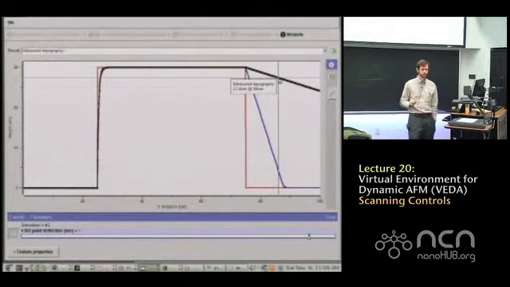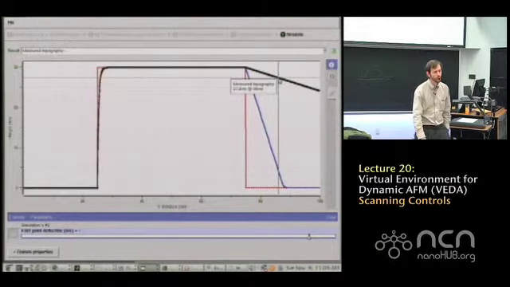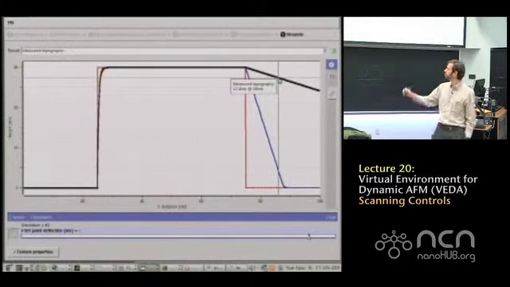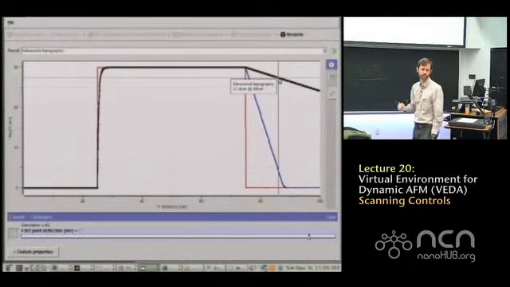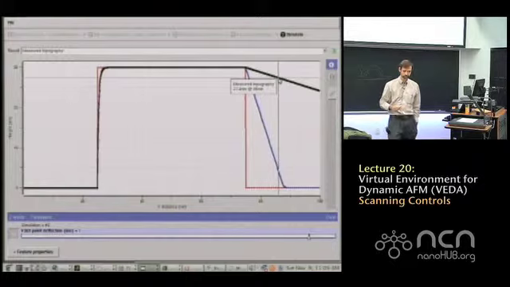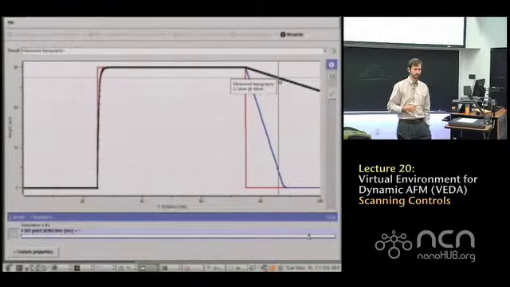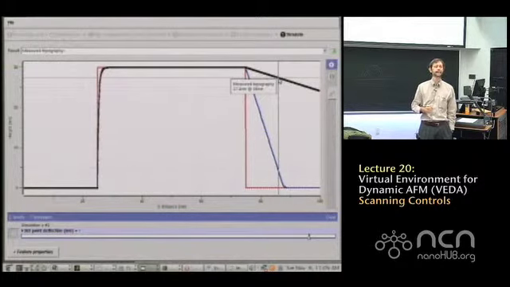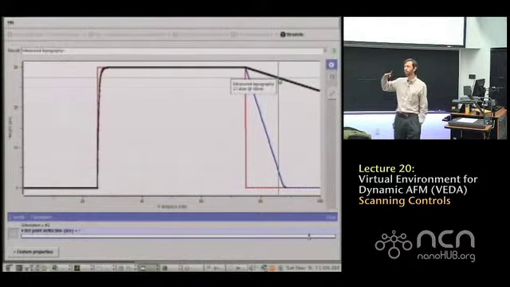So you increase the force? You increase the set point. So I'm pressing harder on the sample, because when the sample falls away, this is contact. Yes, contact mode. It's just that in contact versus tapping, we use different terminology for set point. In contact mode, you increase the set point as you press in further, whereas in tapping mode, you decrease the set point. Yes. So I'm putting more force on the sample.